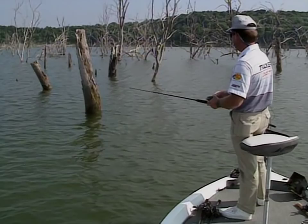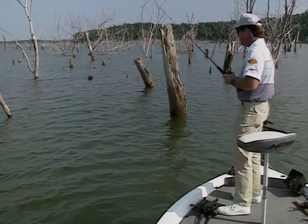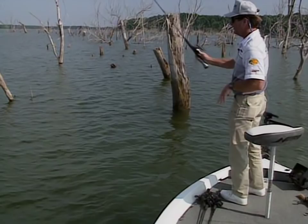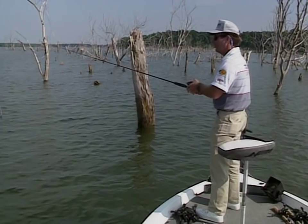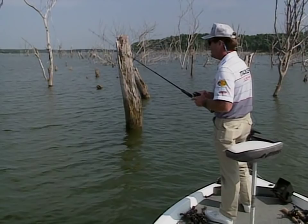Finding summertime bass is one of the hardest things, because it is some of the best bass fishing there is. You just have to spend a little more time at it. It's not quite as easy as throwing at banks and fishing points. It's a little slower because you're probing deeper water. Especially when you've got clear water like here, if the water is real dirty, relate back to your springtime tactics with deeper water close at hand.